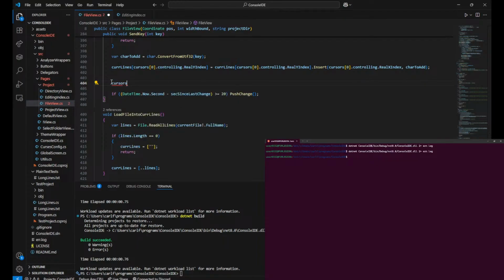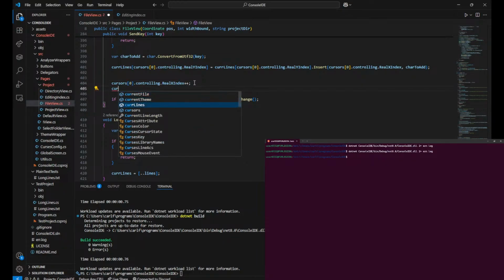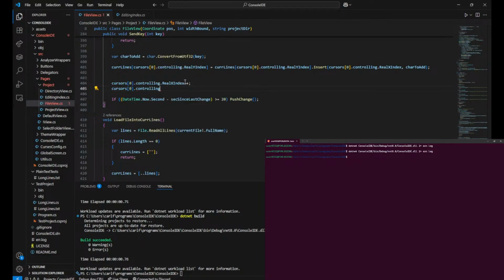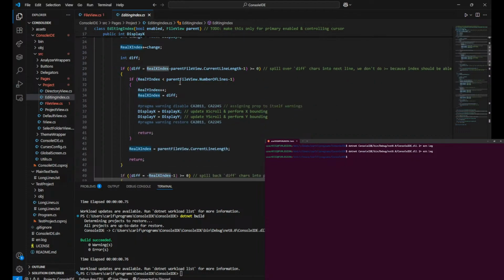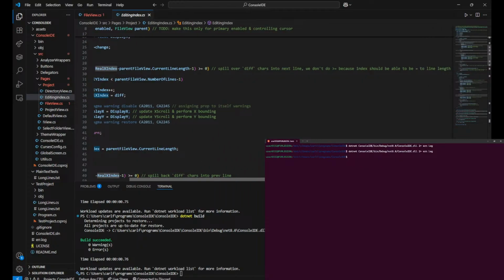So cursor's 0, so let me just get back here. I can say real x index, and then spill over diff cars on the next line.